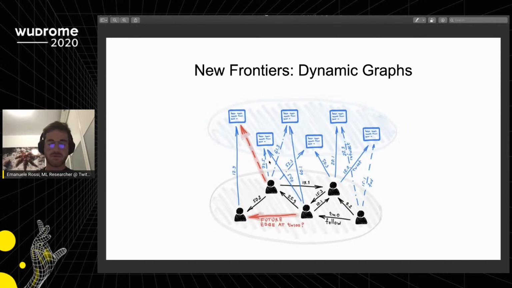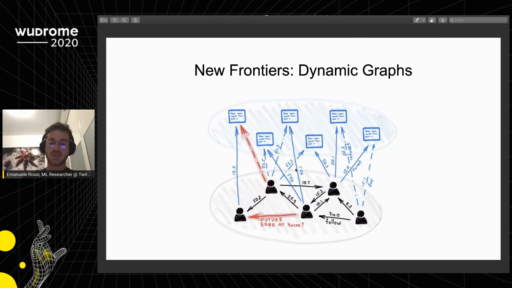So here, just to give you a bit more of a concrete example, this will be something similar to Twitter, a simplified version of Twitter, but you have users which follow each other at specific timestamps. So for instance, these are the users at timestamp 50.2. And also all interactions between users and tweets. So for instance, we see that this user retweeted this tweet at time 22.3.